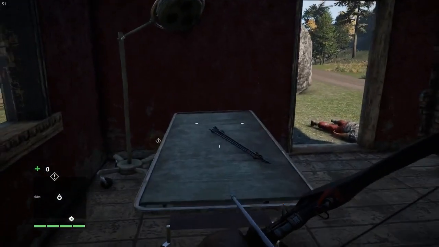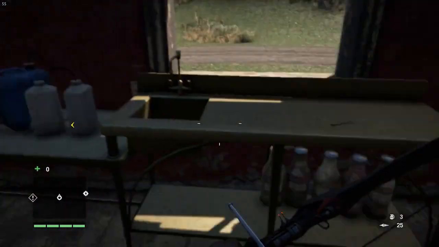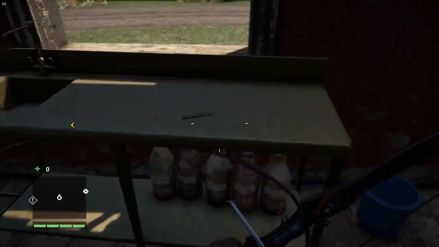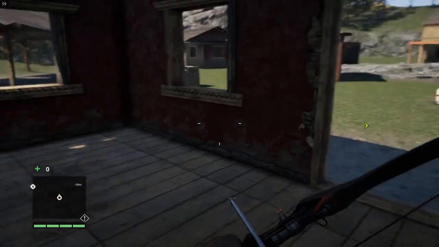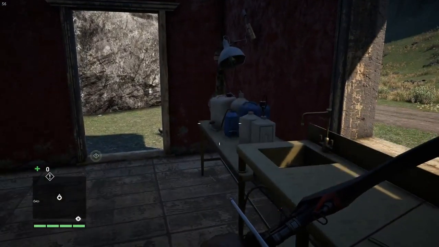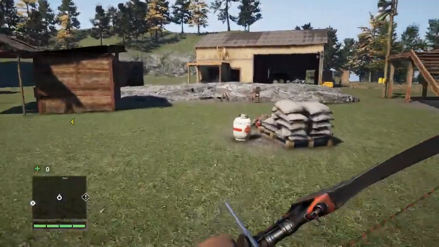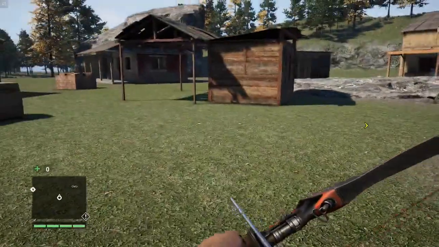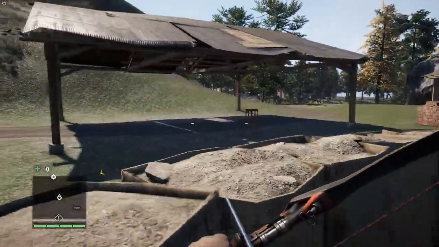So in this building is some sort of deranged laboratory. We have some animal parts here, a knife, a butter knife, so whatever operations they were doing must be really messed up, and just some other general lab equipment. Another propane tank here, because these guys are very haphazard about where they keep their explosives.